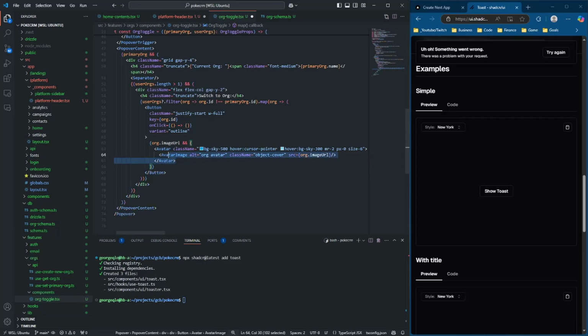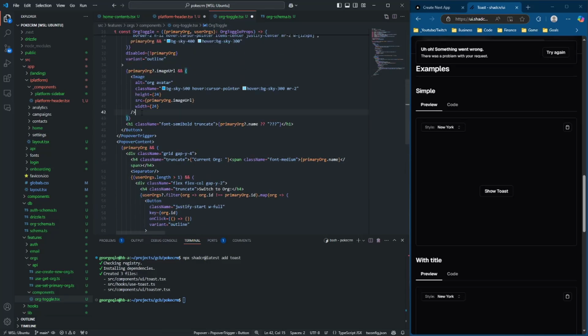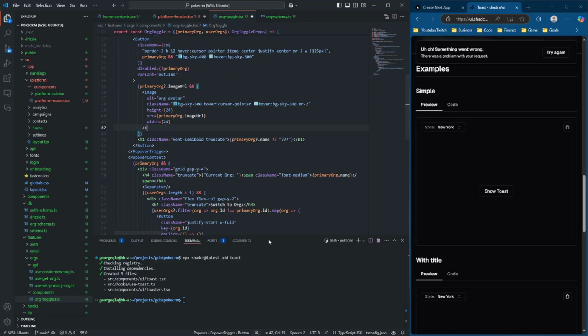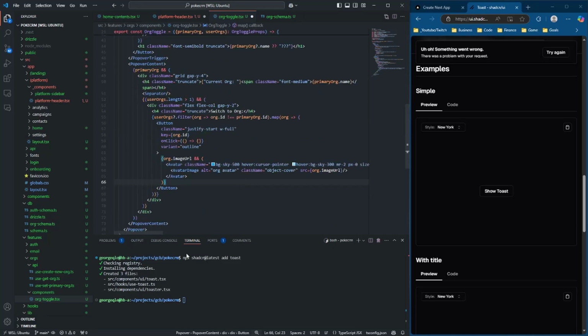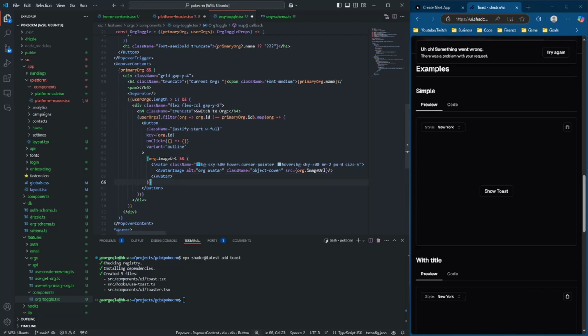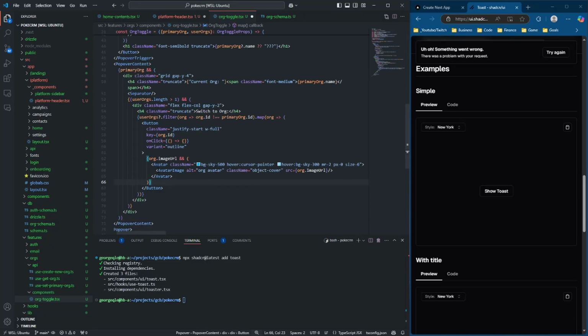So for some reason I wasn't able to get the avatar to work inside of the trigger. Not 100% sure why it doesn't work, so I just used a regular image instead, and it seemed to work. Down here I'm able to use the avatar, so I'll use it here.